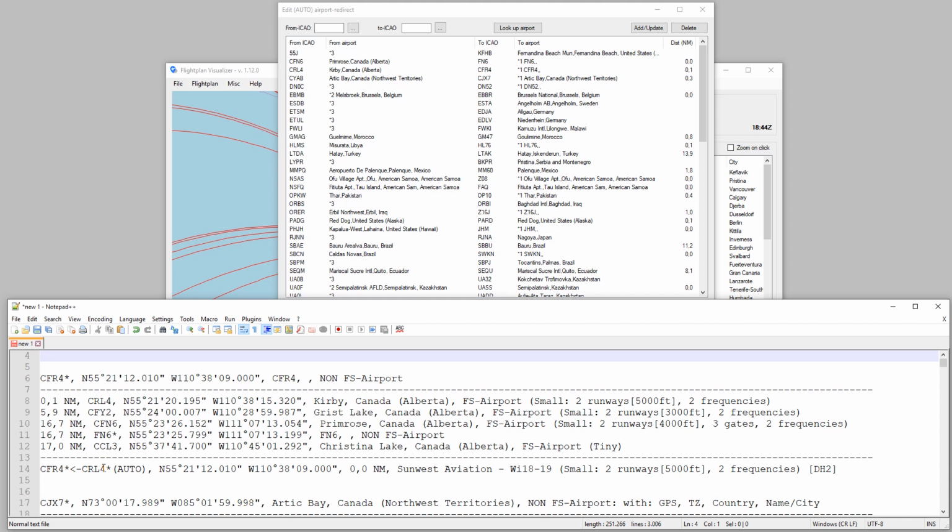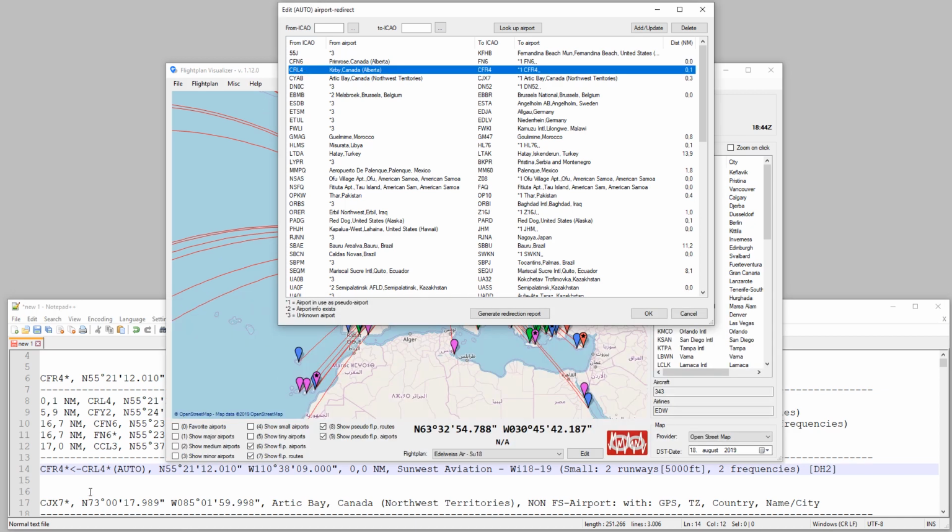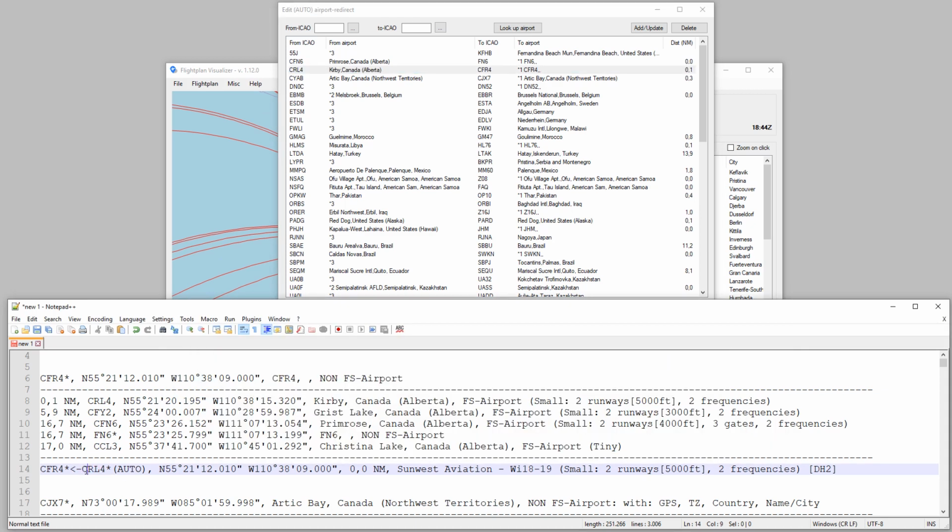This one is a result of me running with FS error data. There is an active redirection, we can see it here, from CRL4 to CFR4.